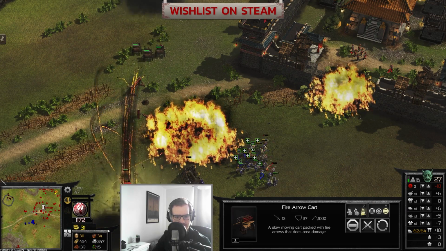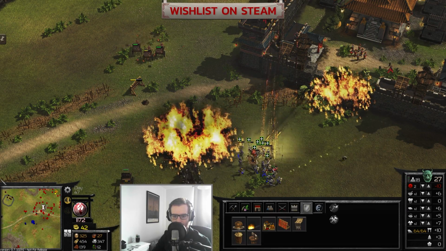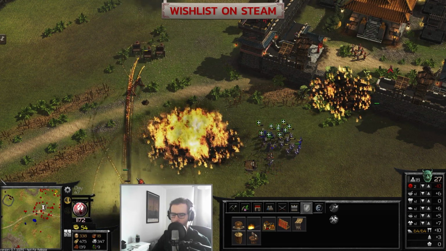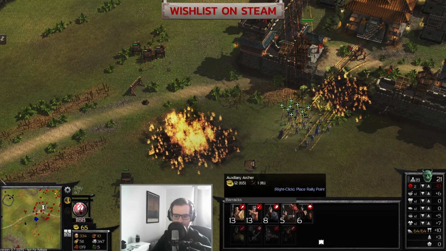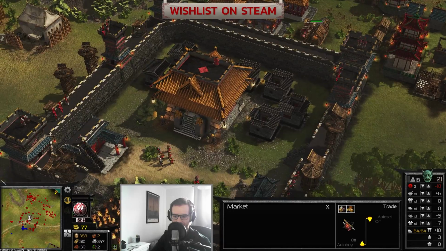Okay, we've got Huachas firing on these guys. Catapults are firing back. Imperial troops are having a little skirmish over here. Boom. Got some intense action. That's a lot of Imperial troops. I'm getting worried.